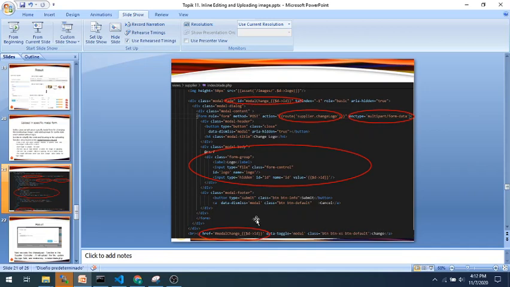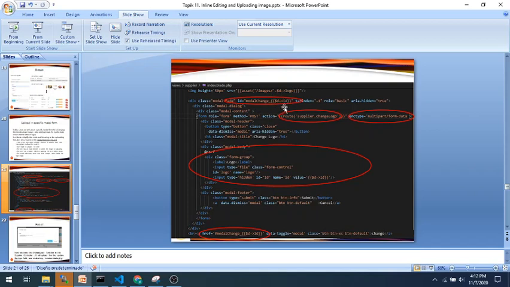Okay, because every record has a modal for updating, we have to put the ID here.